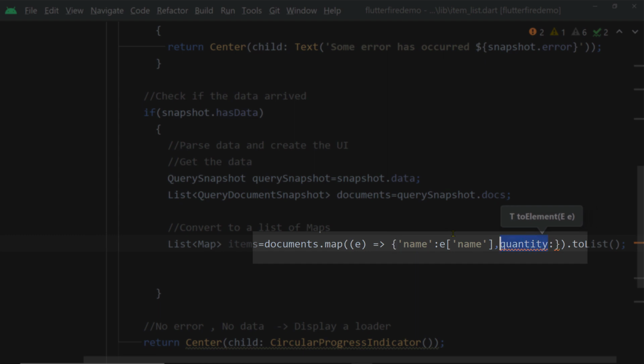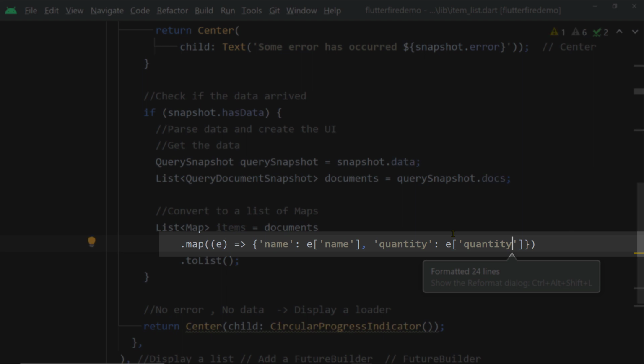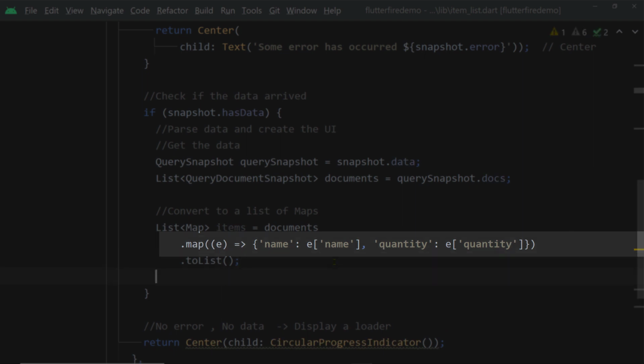So in this case, this argument e is an instance of QueryDocumentSnapshot, and we have to return an instance of the class to which we want to convert. So here we are going to return a map, and we are going to parse the data from this instance e, and then add the corresponding values for the different keys of the map, and then we are going to call the function toList.